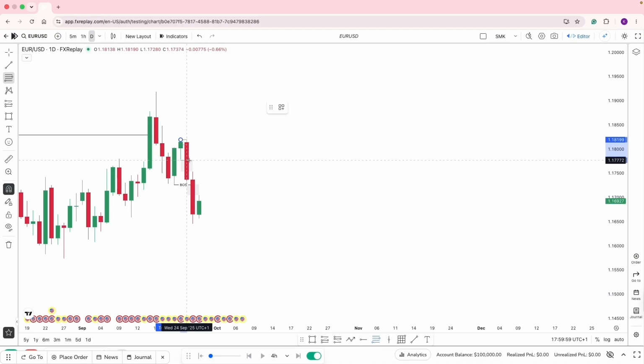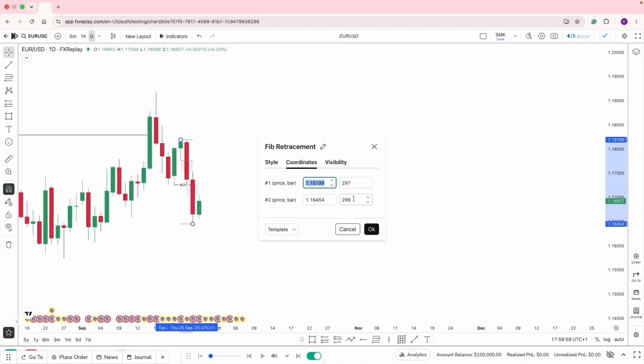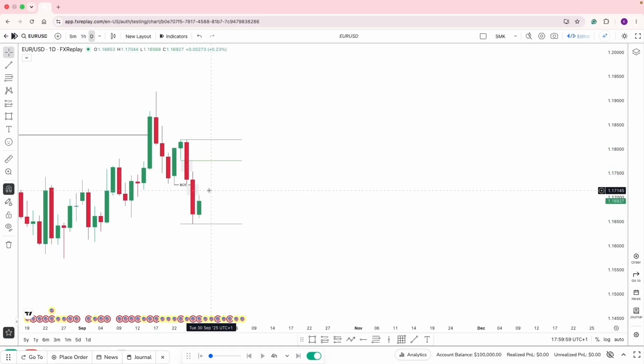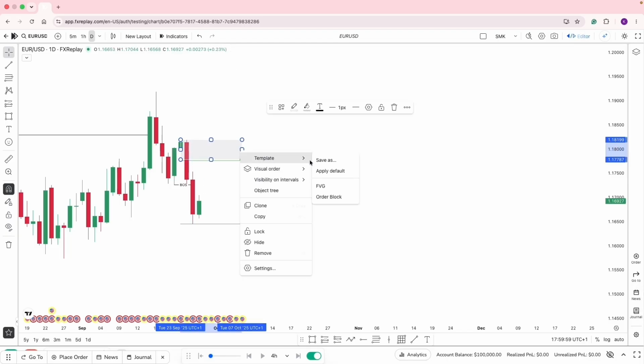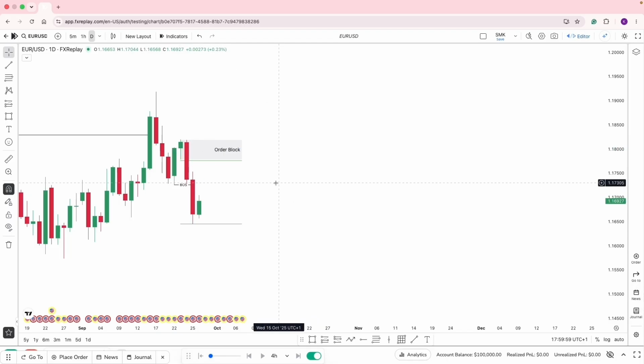So as this is a bearish range, we'll draw it from the top to the bottom. Let me just extend these levels out so you can see them. That's it. And just to clean it up, I'm just going to remove these fair value gaps. And now what you could do is locate the order block. And in the bearish scenario, the order block will be the last bullish candle before that impulsive move. So this is our order block.